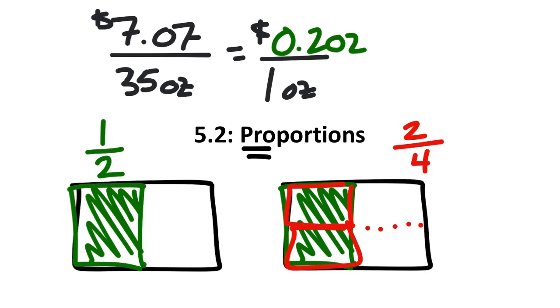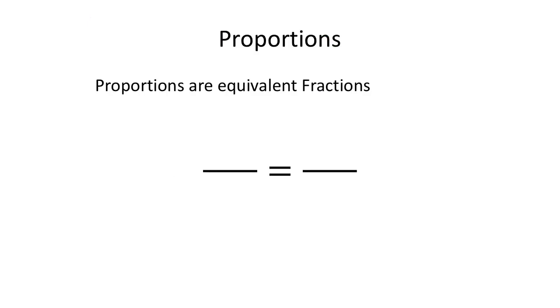And again, that's what a proportion is. It's looking at two fractions that are equal. So proportions are equivalent fractions. That's great. They're just equal fractions. Now, these are not minus signs, you guys. It's not a minus sign equals a minus sign. Those are fraction lines, right? So you'd have some values like this: A over B equals C over D. That is proportional because the two fractions are equal.